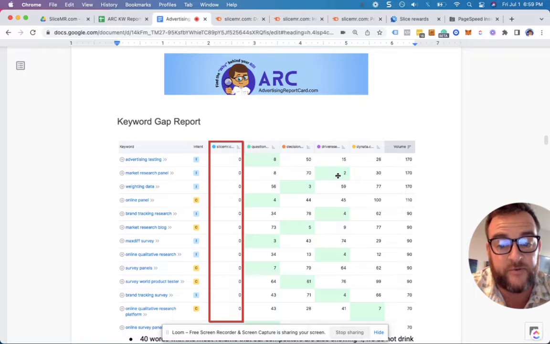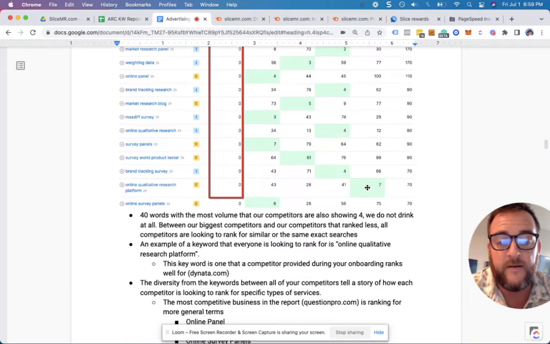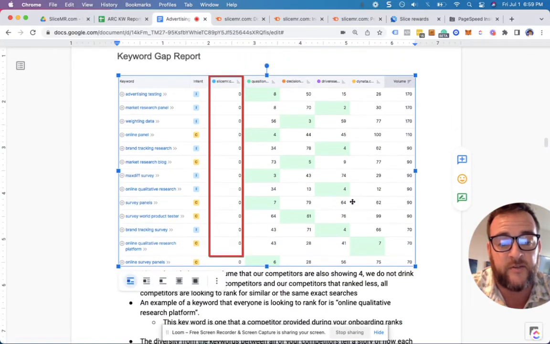Drive Research is number 2 for market research panel. All of these websites that are competing with some of your keywords are aiming to rank for this search, but only 2 of them are really prioritizing it, while, again, there's outliers that are being prioritized.